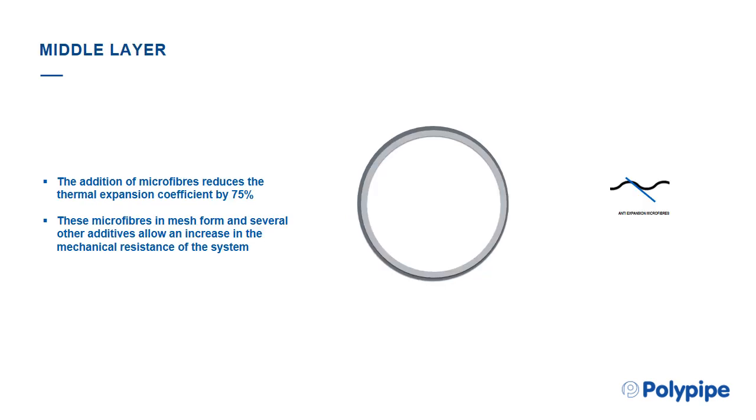One of the issues of all plastic systems is the need to control expansion and contraction due to temperature change. MecFlow has microfibers built into this central layer which increases the mechanical resistance, reducing the expansion coefficient and increasing dimensional stability, meaning no unsightly snaking pipework and easy control of movement. In real terms, the expansion is very similar to that of PVC drainage and can be controlled in the same way as traditional metal materials through standard legs and loops.